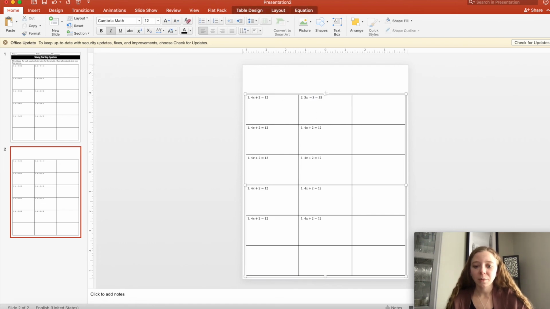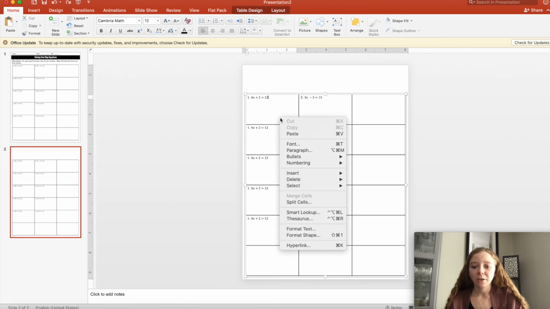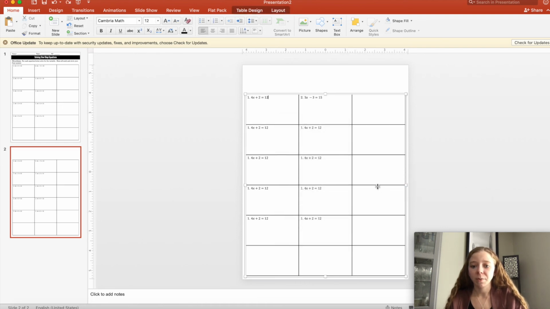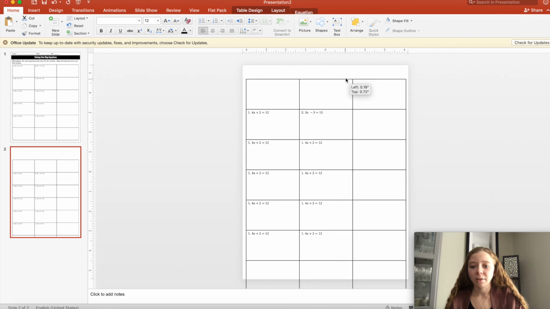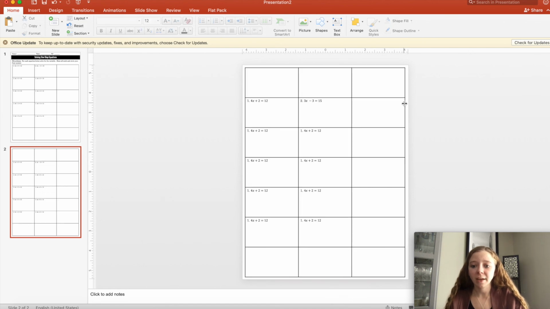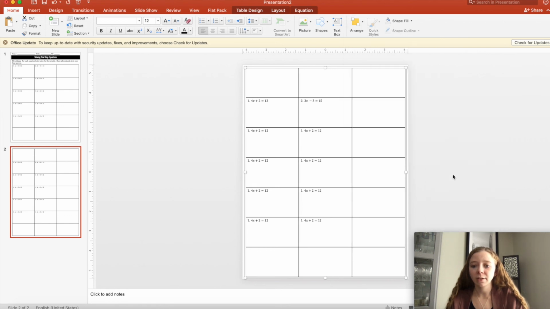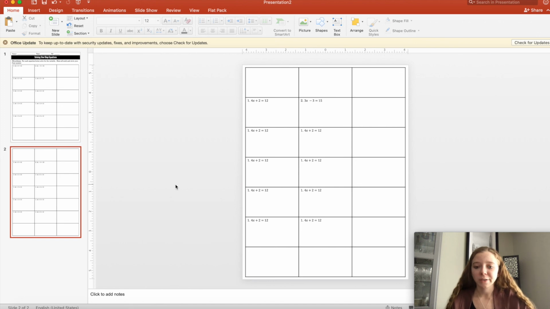But then I want more problems. I can just extend my table and it resizes them. And then if I even wanted to add a whole other row, I could have done Insert, Row Above, and then, oh, it still wants me to move it. But I can redo that. And then I can recenter it. So align, center, align. I can even do middle because there's no directions. Now it's perfectly in the center of my screen.